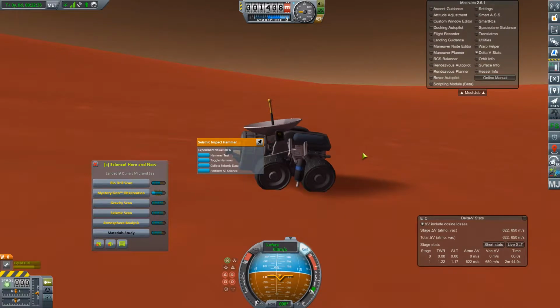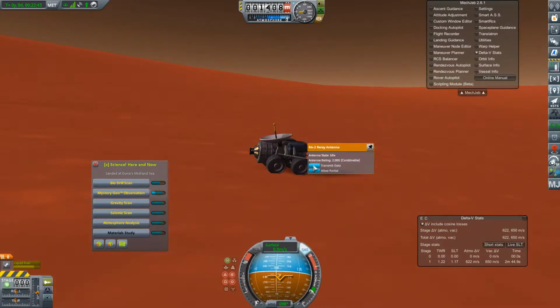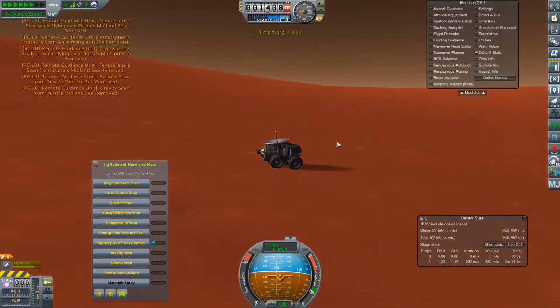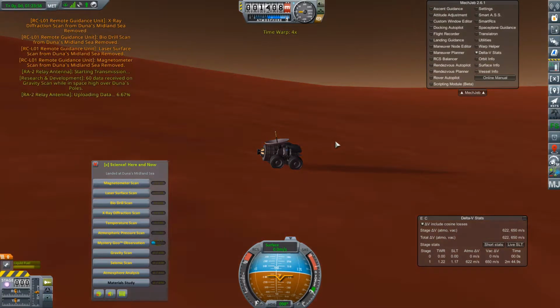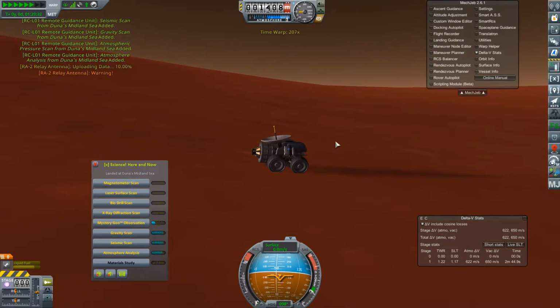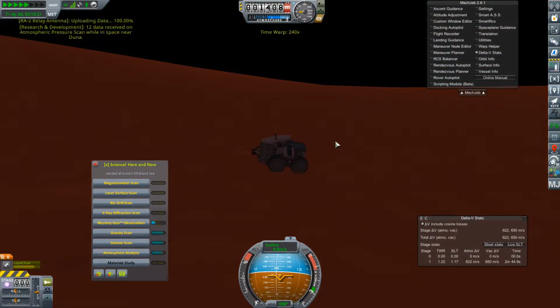Collect seismic data. And now we gotta transmit all that data. Hit transmitting data. Boom, boom, boop, boop. And warp time up here trying to get it to send all that data away. It'll take a good amount of our time as it sends that data. Almost an entire day, I think, to send it all away.